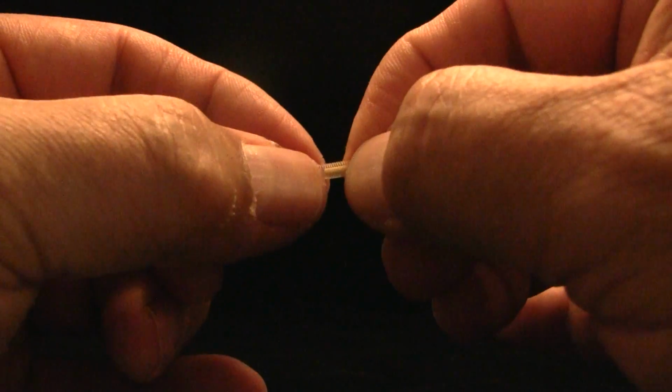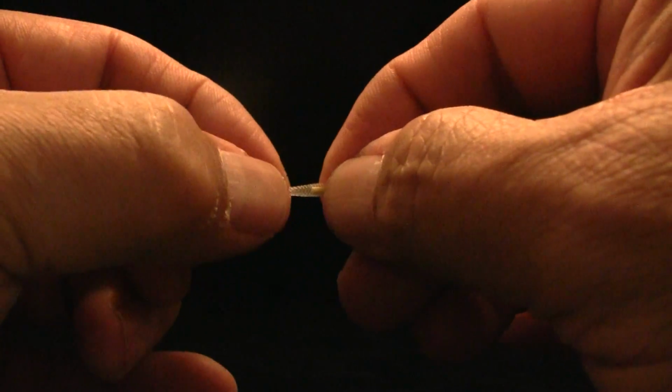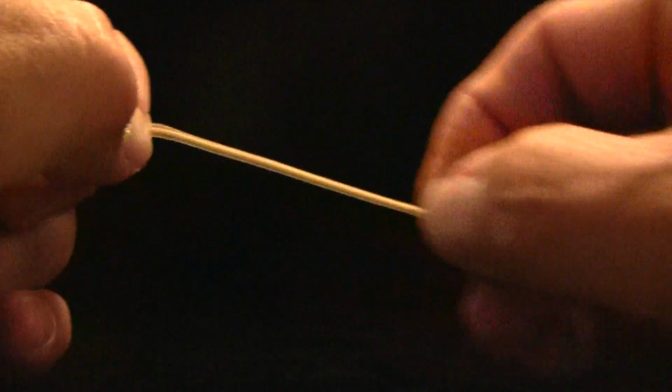Now, we already made a video on how to tie a loop into the butt of your leaders, so now we're showing you how to put the loop connector onto the line. I kind of thought it was a given, but I've been told that there's a lot of people out there that don't really know how to do this.